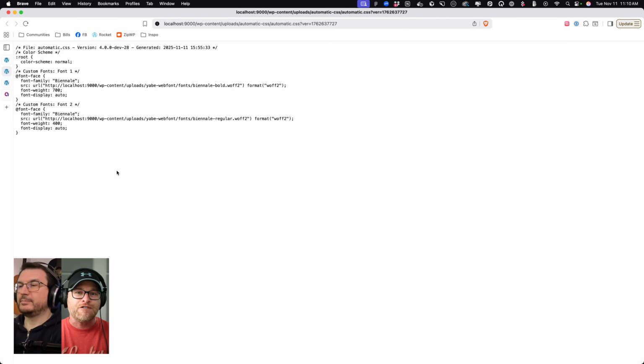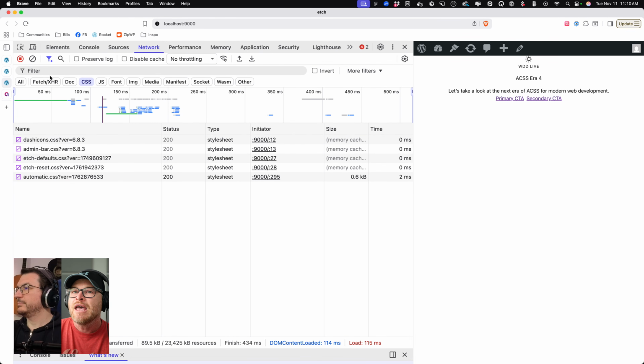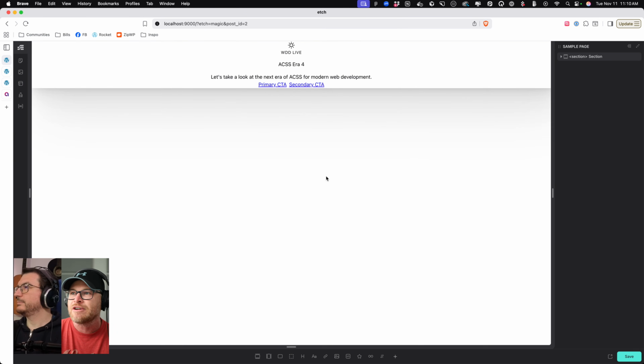I think it's important for you to know how the tool you're using works, and what it actually does. Then when people say it's so bloated, you can respond with facts, right? You can see here that we have 2 fonts being loaded, okay? And then we have this new color scheme feature, which is currently set to normal, the default, which is essentially no color scheme features whatsoever, okay?